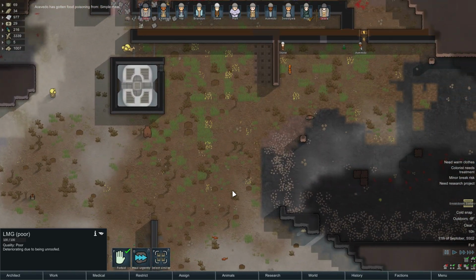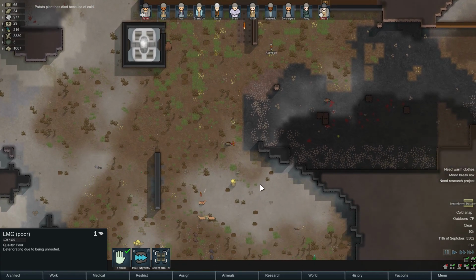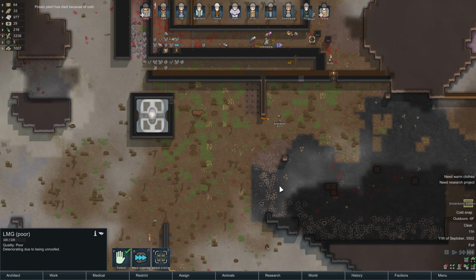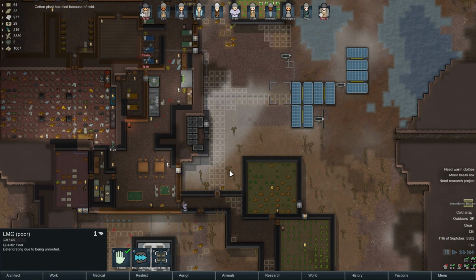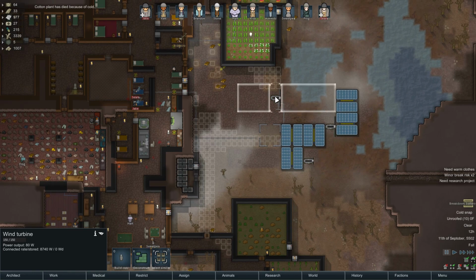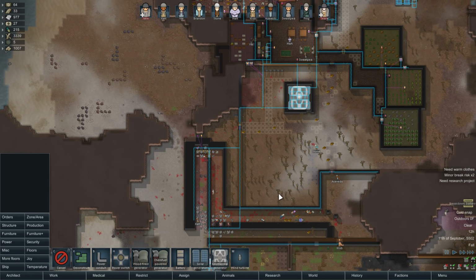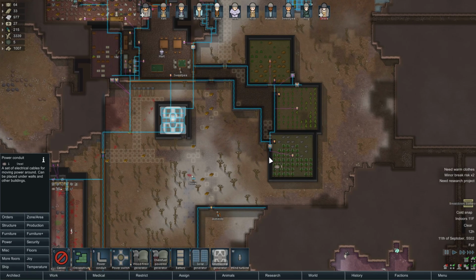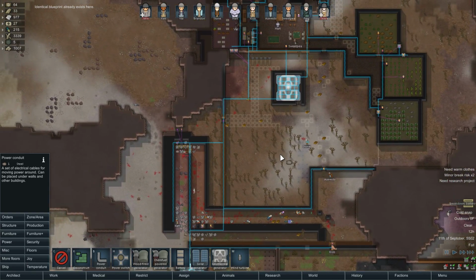Somebody hunting? Oh, yeah. You got the squirrel. Corn plant has died because of the cold. Alright, fix the battery. Battery's fixed. This isn't blocked or anything, is it? No. Good grief. Oh, did we get power interrupted? Nope, we got power. That would be a nice backup for the power, because we only have one rod in. Now we have two.